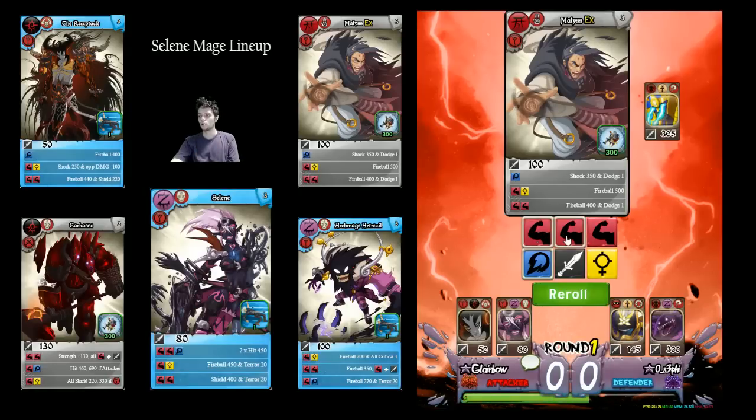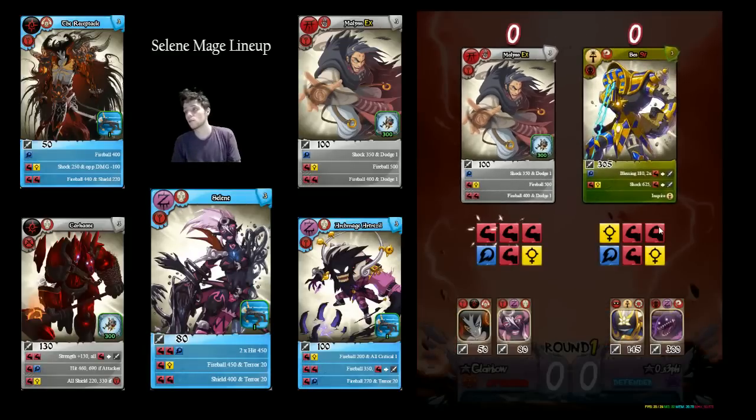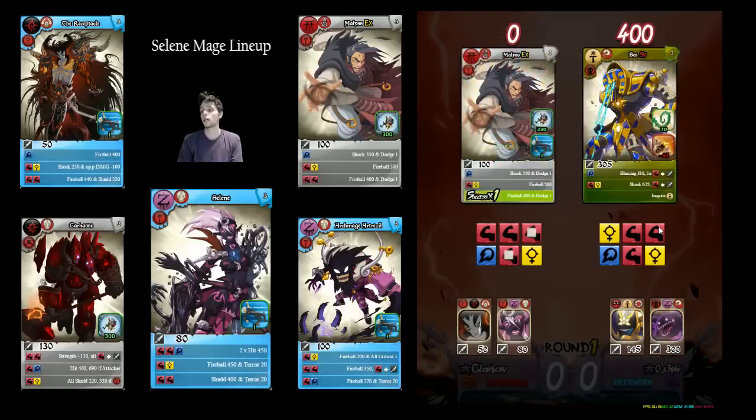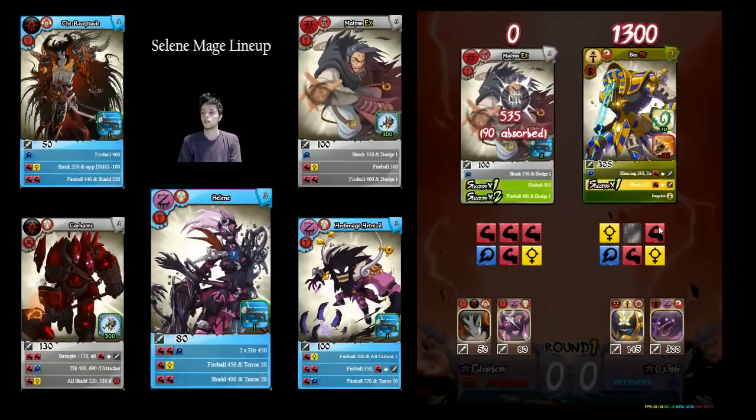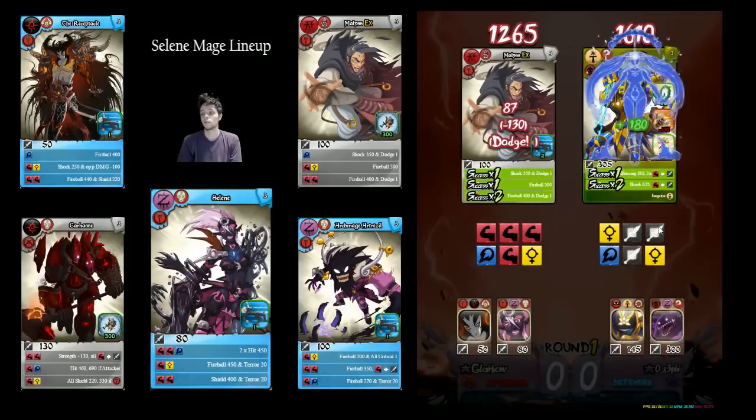So this looks pretty good. I'm gonna try to have another red. Okay. I don't think though that it will be enough to beat him, because he's a really nice counter to me. I have dodges, but he has shock. I have damage reduction, but he has blessing. We'll see. It won't be enough, I fear.